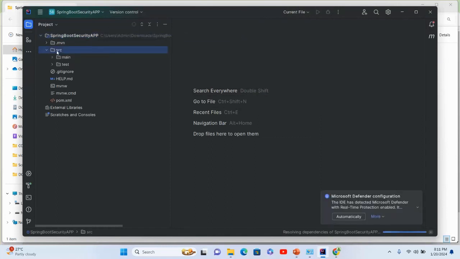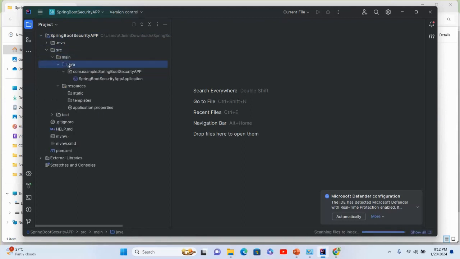Again I move to the source, under that main, under Java, the Spring Boot security application is created. Every time you have to check that the XML file is there in your project or not. It will provide the Maven dependencies to your project to communicate with the web browser environment.